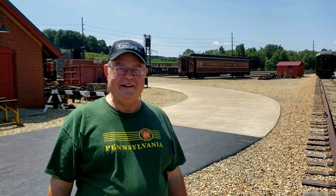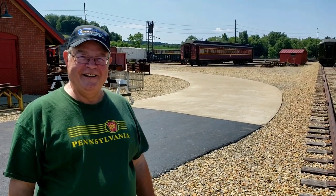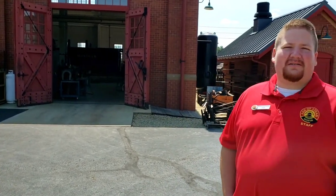We need to plan more of these trips together. We have a beautiful day out here and we've got all these antique cars around. It's really going to be a nice visit here. Well, let's take this tour and see if we can have some fun. Here at the Age of Steam, this is Matt, and he's going to be our tour guide. Nice to see everyone out there on YouTube. This is the Age of Steam Roundhouse. We have 23 locomotives on site, although the 23rd is still making its way onto the property. Check us out at ageofsteamroundhouse.com and book your tour today.